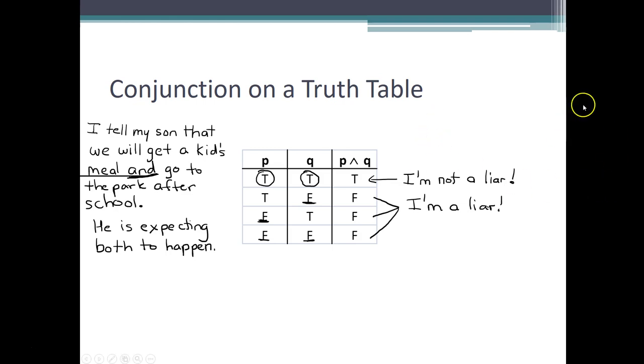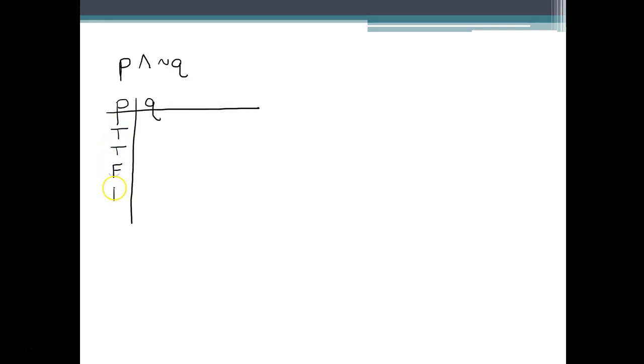Okay, let's look at an example or two that you might see when you're doing your work. One example, they might say construct a truth table for the statement, and you might be given a statement like P and not Q. You just have P, Q, so you set up your truth table with the two columns to start. Under P, you put 2 true, 2 false. Under Q, you put TF, TF.